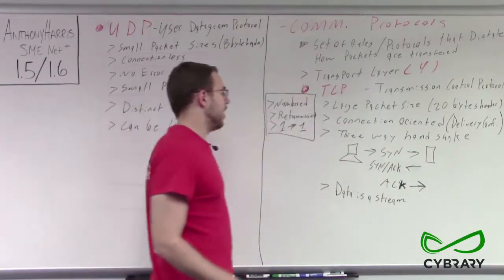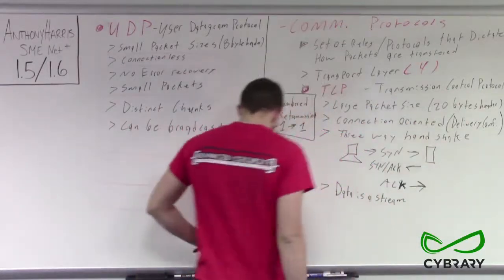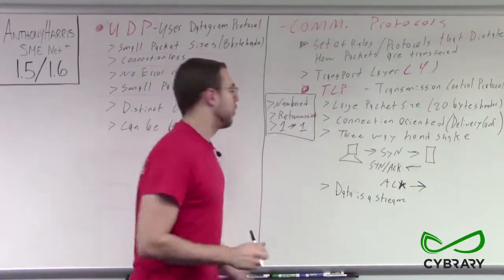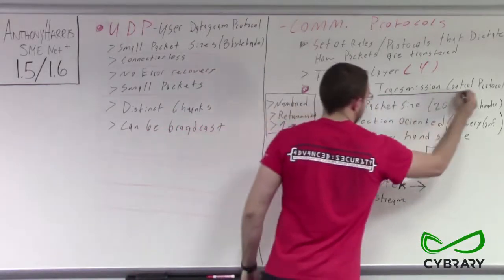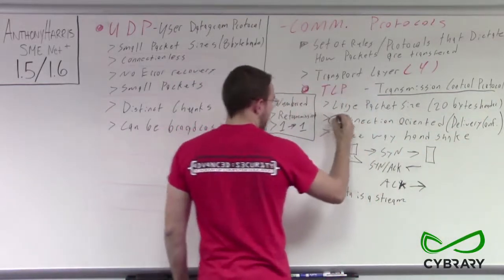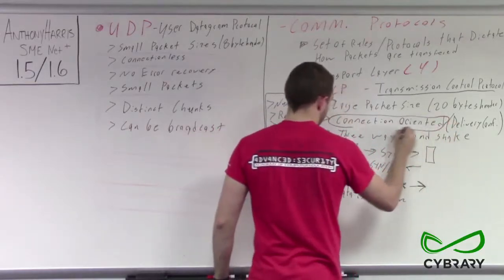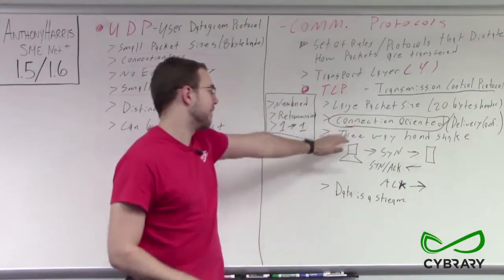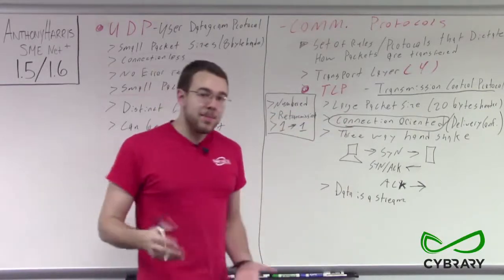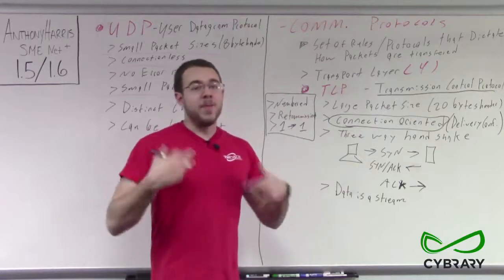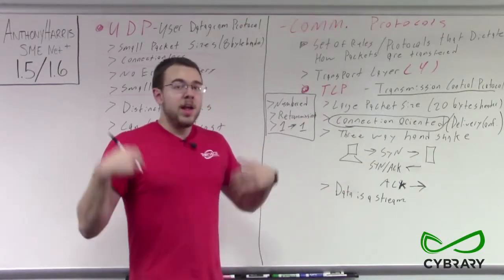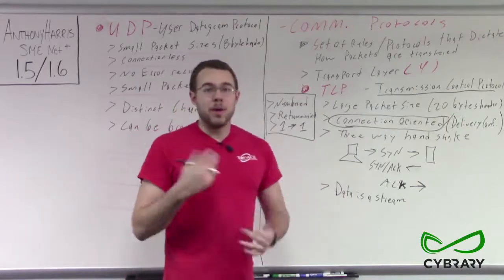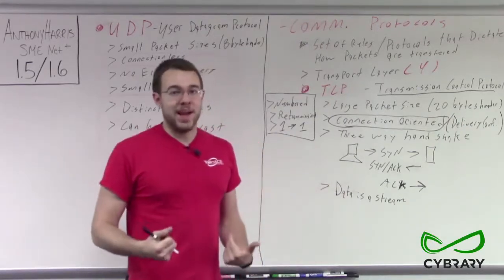Well, TCP stands for Transmission Control Protocol, and it's a connection-oriented protocol. That's probably one of the biggest, most important factors of TCP: TCP is going to make sure that the packets we send get there, and they get there in the right order. And if they don't, or if they get corrupted along the way, we'll resend those packets.